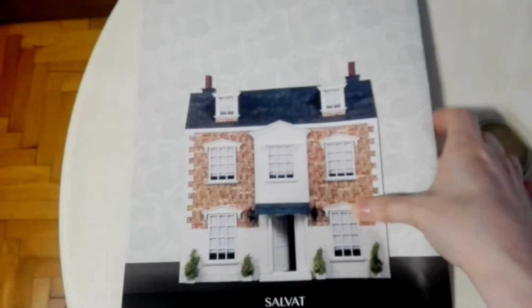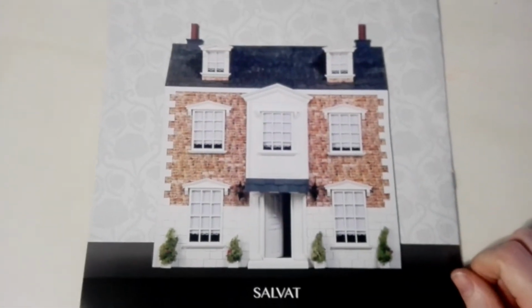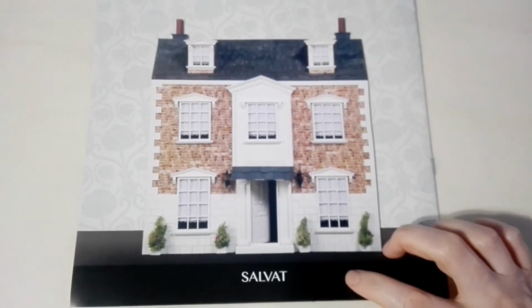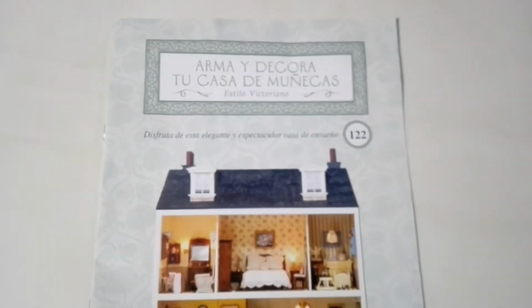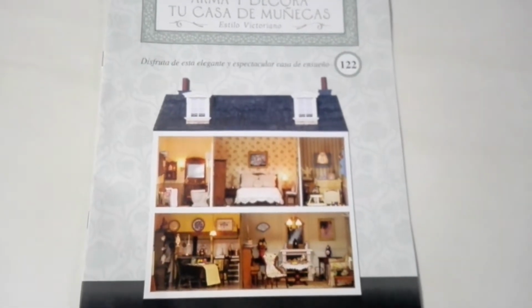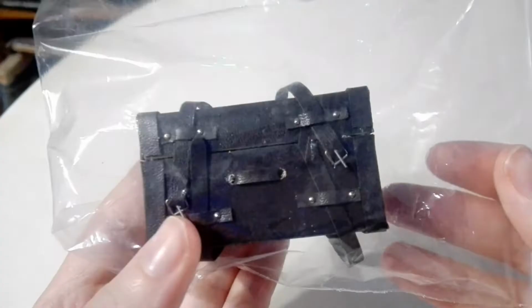And well guys, that's the end of that. We just have the front of the dollhouse, how it will look once we have it completed. And of course guys, as I said before, this collection is from editorial Salvat. And well guys, now it's time to check out the new addition to our dollhouse. So let's go ahead and let's do that now.